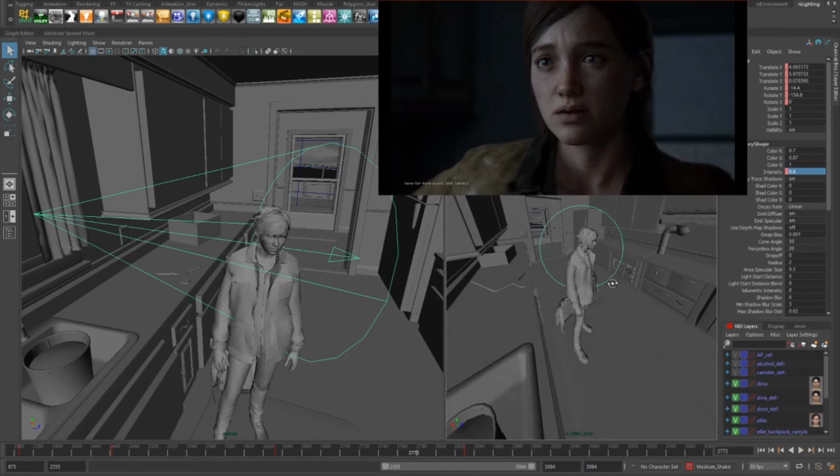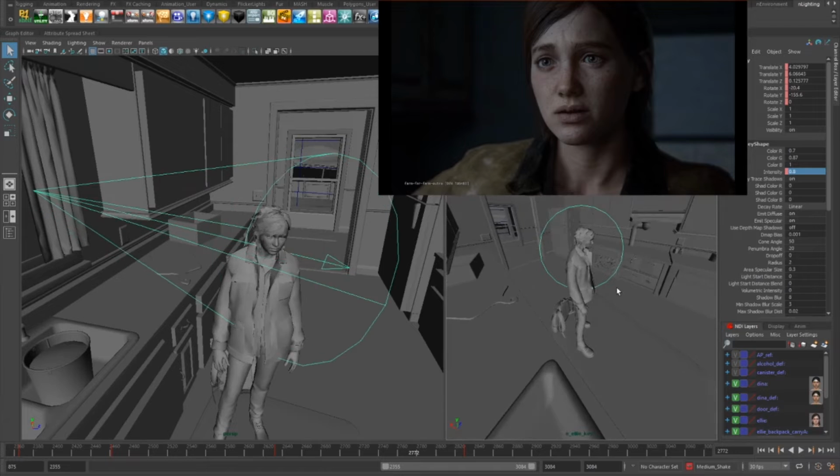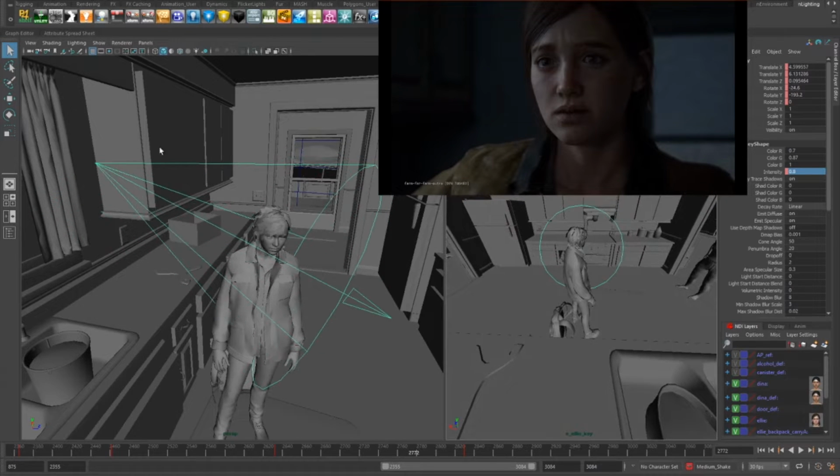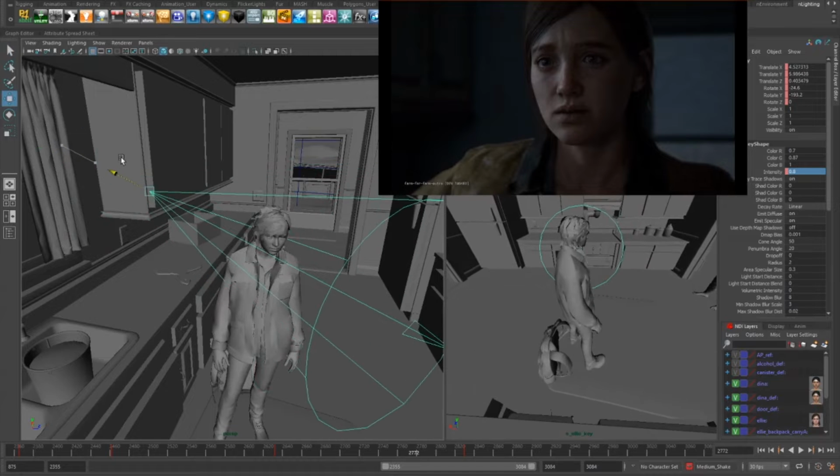Our basic workflow is that we'll get the scene file, and we edit lights in Maya. And we have a tool to connect Maya and DevKit in real time, so what we see here is what we will see in the final game. We will adjust the position of the light, animate as needed, save keyframes, and go on to the next shot.